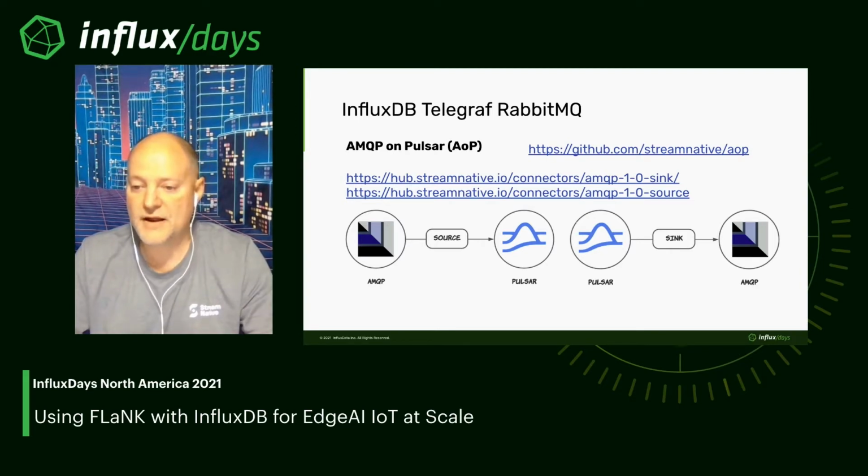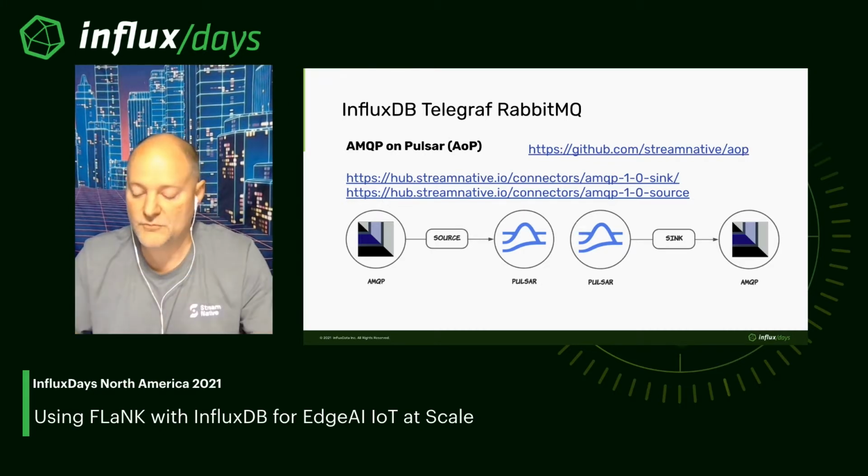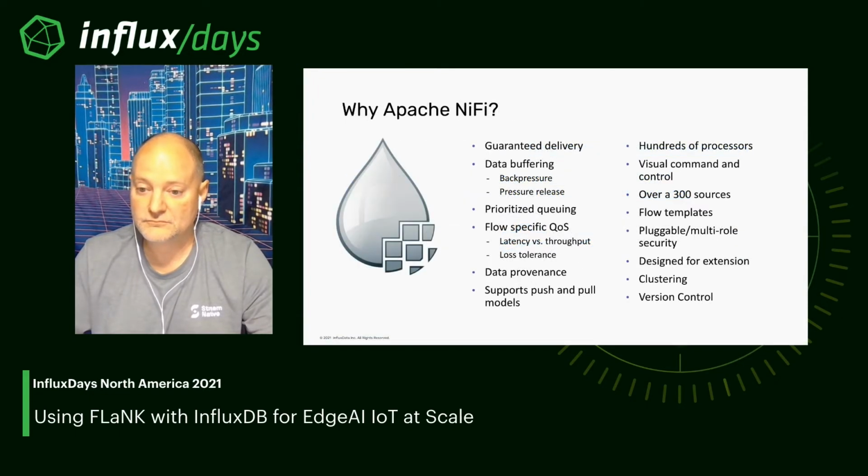If you want to use the RabbitMQ connector you have, we can act as RabbitMQ for you, being an AMQP on Pulsar sink for you, or source. Gives you that option of getting data in other ways, just more ways that you can connect Influx and Pulsar together, and works out really well to give you options, because you might already have something that's talking RabbitMQ, and we could help act as a universal gateway or messaging system for you.